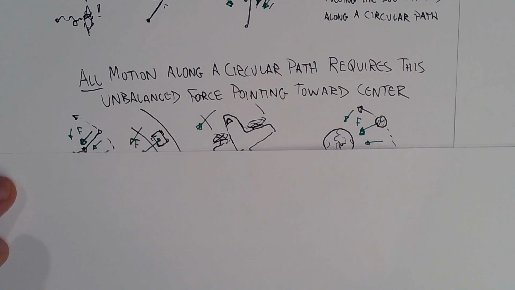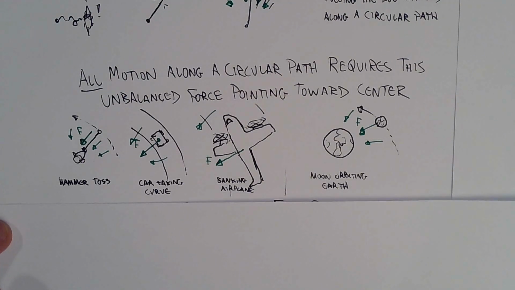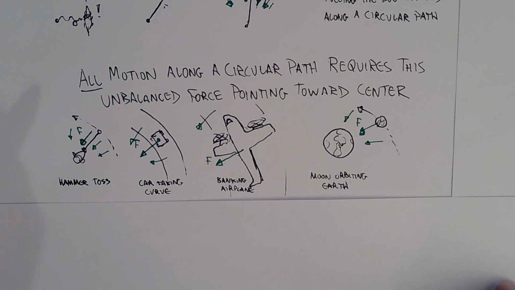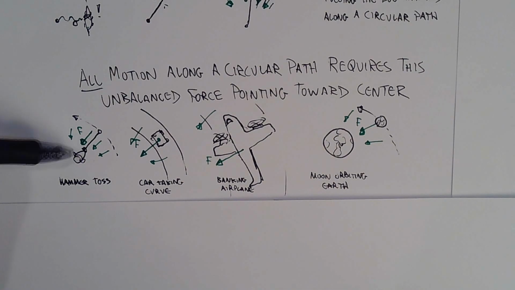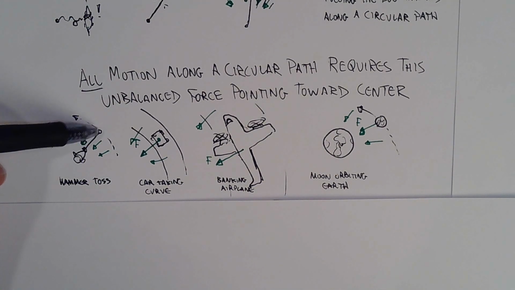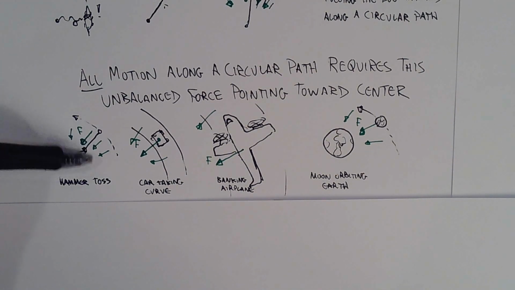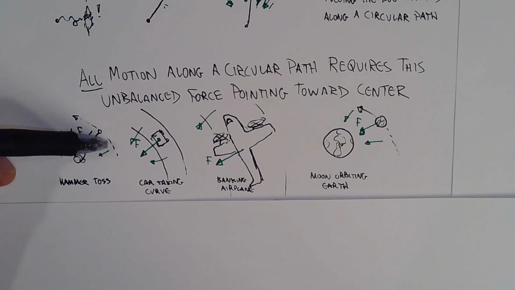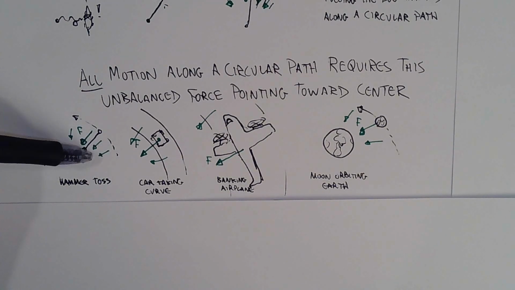So if we take a look at a variety of motions, we can see here that there's a sporting event in track and field called the hammer toss. It's sort of like a cable connected to a hammer, and there's a large mass at one end of it, and the person winds up and then releases it, and it flies 60, 70, 80 meters. The idea is that as this is spinning, they are pulling inward on the cable, pulling this mass toward them as they spin around.